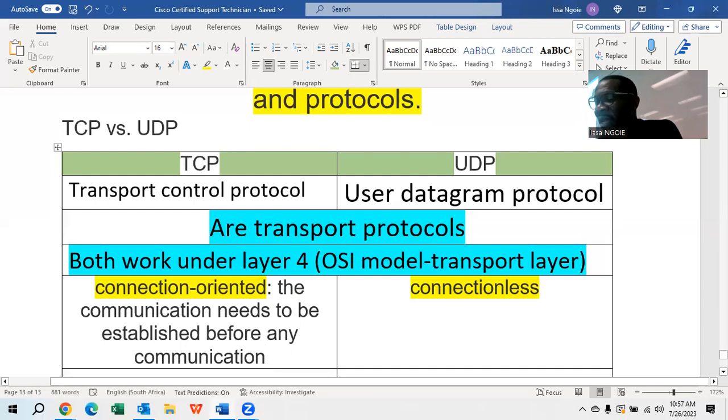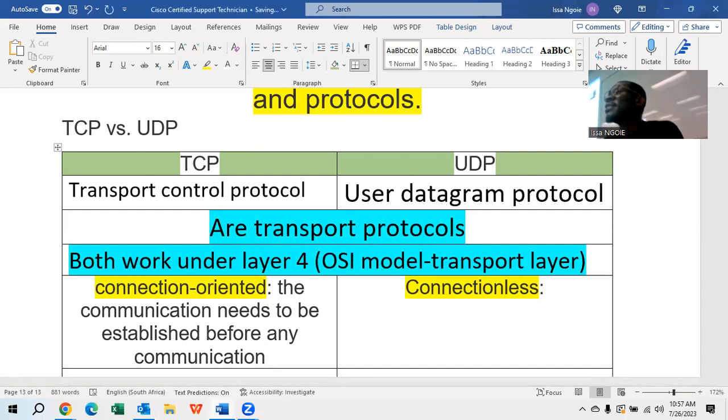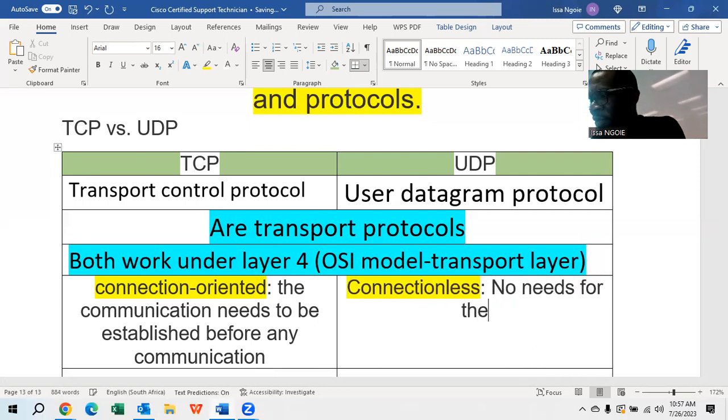But connectionless means that there is no need for the communication to be established. No need for the connection to be established.